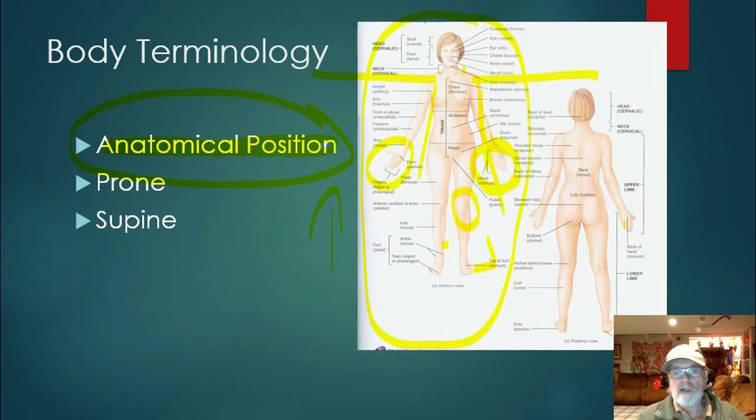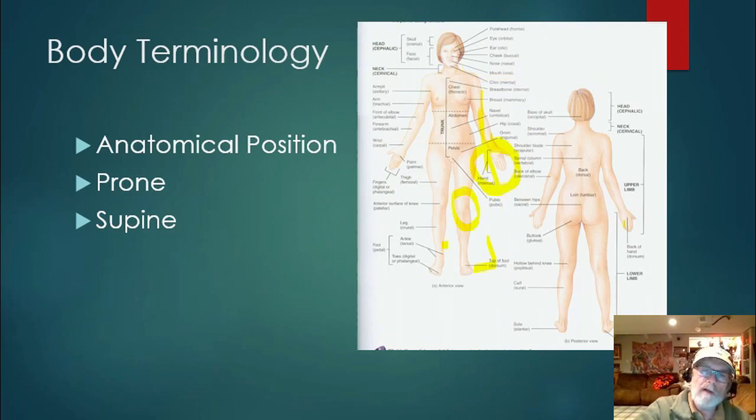Again, this is just an arbitrary position. When I relate the position of one thing to another, it creates a common frame of reference, so it makes sense. That's anatomical position, the first and probably one of the most important words you want to know. Everybody should know what anatomical position is. Take a good look at that, imprint that in your mind. Have dreams about that tonight, and you'll be fine.